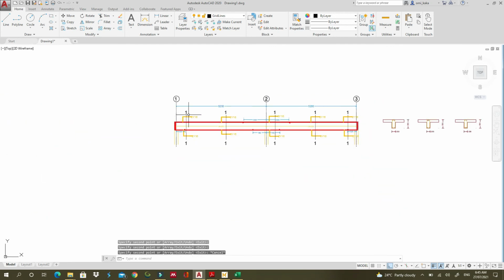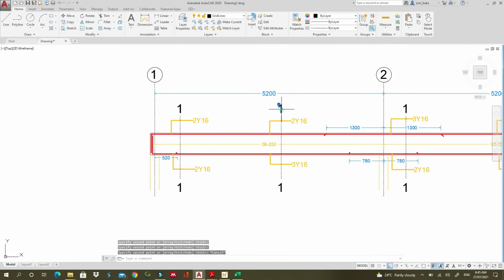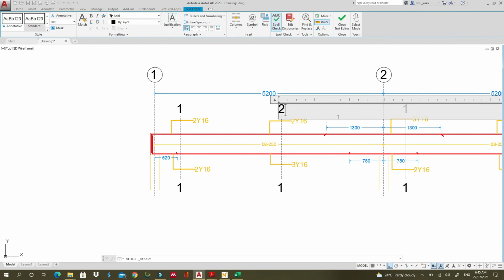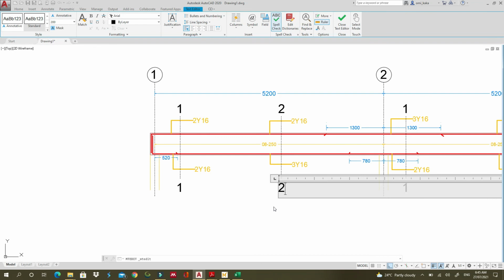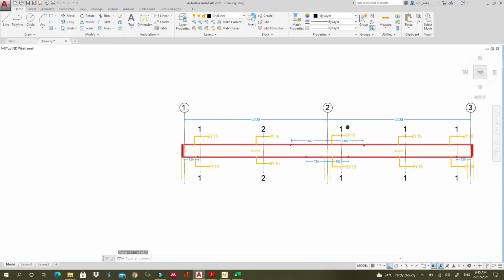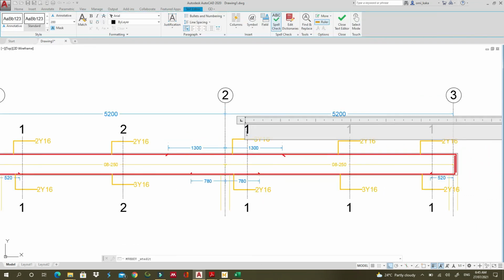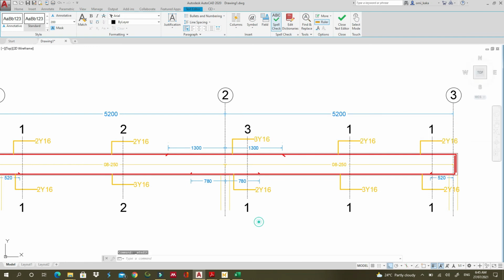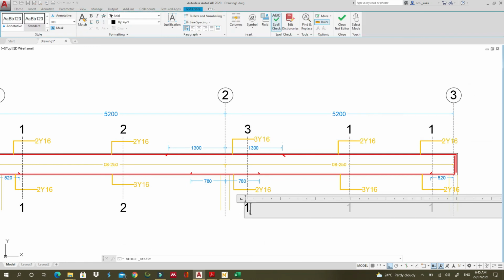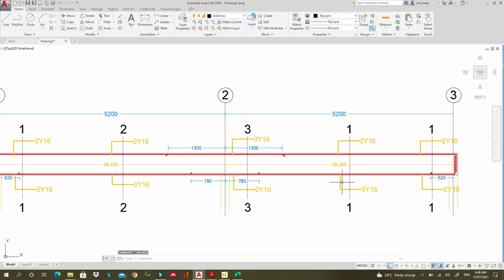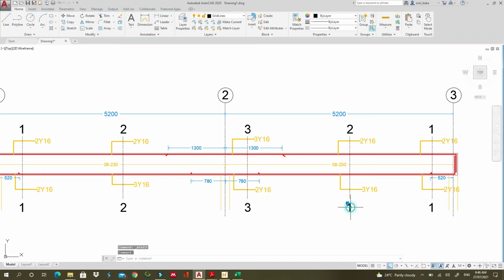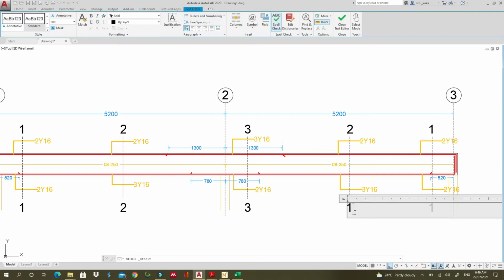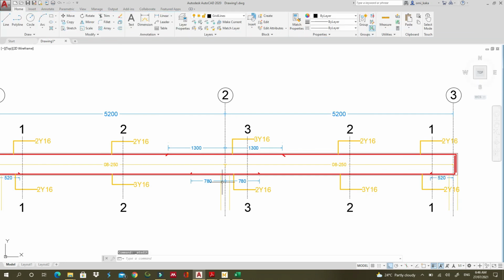Okay, so if this is 1-1, I'll take this as, let's say, 2-2. This will be section 2-2. Or you can use letters, let's say section AA and section BB. So this will be 3-3. I wish I had used letters. Okay, so this will be the same as this one, so it will be section 2-2. Section 2-2, and this will be the same as the first one.